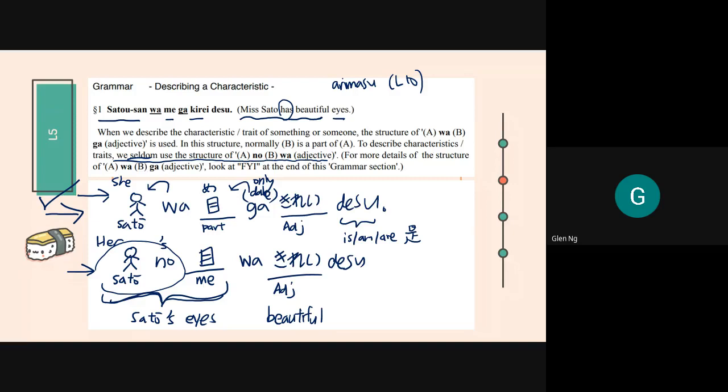Question? Correct me if I'm wrong, but what is the topic marker, wa? If I'm not wrong, wa is used to go more in-depth in the topic? Can also. For wa and ga, we have a book. Actually, it's very hard to explain. Even if we have a book, 500 pages talking about these two particles only. There are a few explanations, and I've seen contradicting explanations. So we have to learn grammar by grammar and sentence by sentence to know when it is better to use which one. Almost impossible to explain.